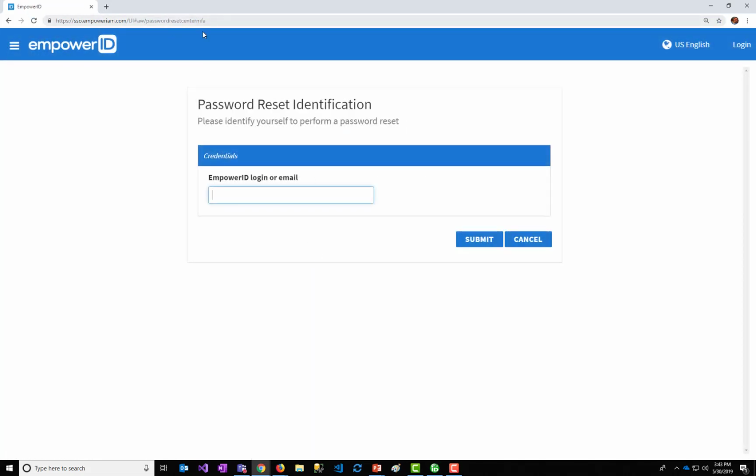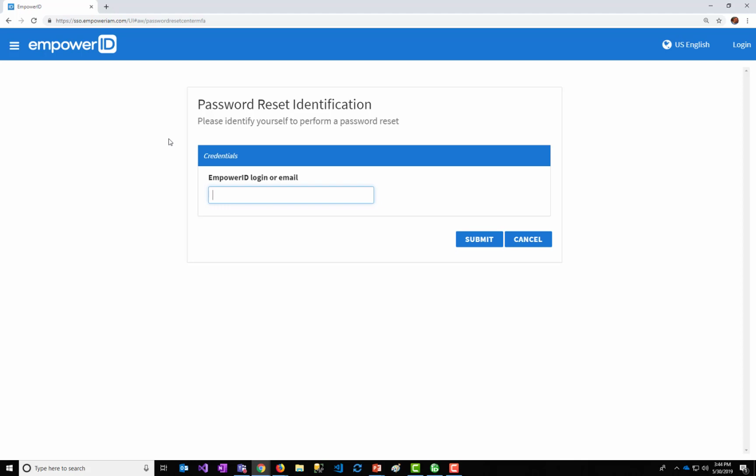That's going to load the Password Reset Center multi-factor authentication workflow. Now, this is an adaptive workflow, and what that means is that the behavior is based upon a lot of factors, taking into account who this person is, what their risk score is, their roles, which policy they received, and then what the requirements are based on that policy for us to trust that this person really is who they say they are in order to do a password reset.